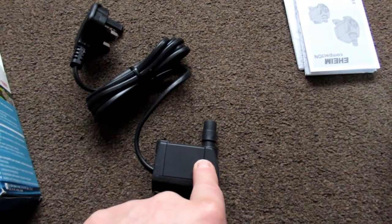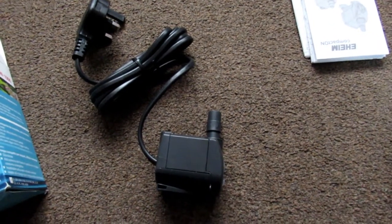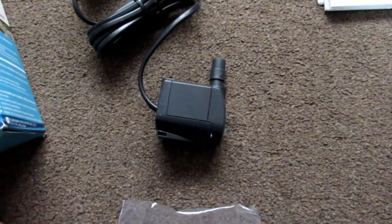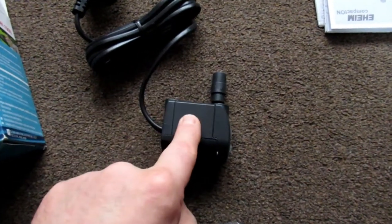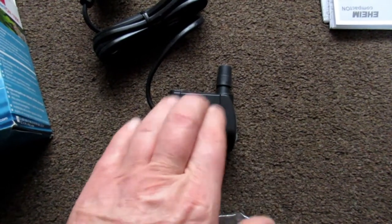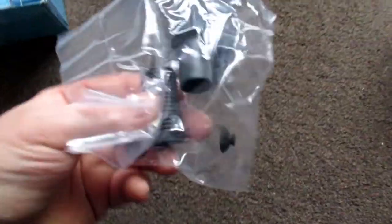On the outlet end you can take a piece off, or you can use 16mm Eheim tubing - that will fit perfectly. This one will be perfect for a betta tank. I believe it's very similar to what they use in the 37-litre or 9-gallon Fluval Flex - the smaller Flex has this pump, the bigger one has the 1000.